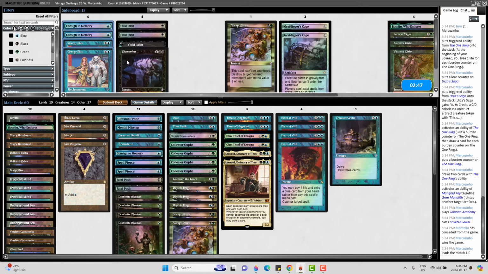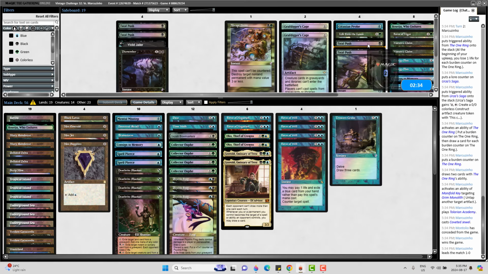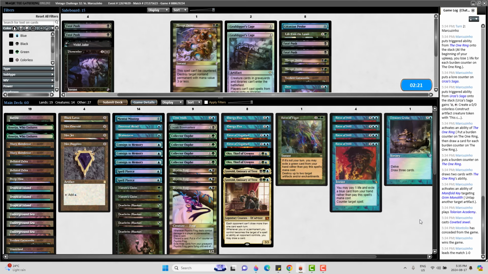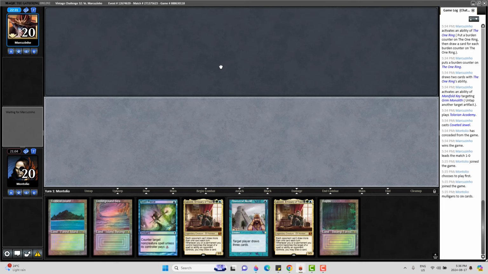The good news is that we have a pretty good matchup against Jewel. I think this is what we want to be doing against Jewel. Okay, let's see if we can do better than that. Jeez, that was pretty underwhelming from me. Gotta do better than that. Okay, this is quite a bit better. I think we just put one of the lands away.